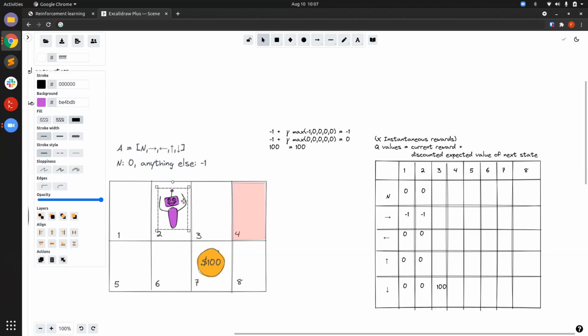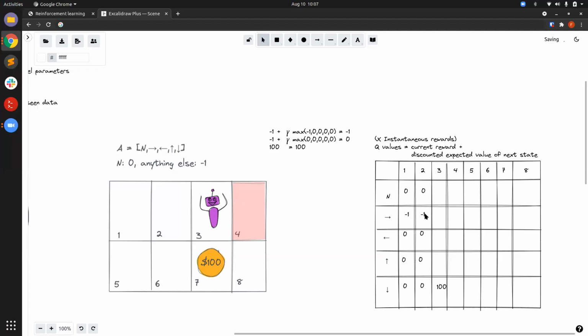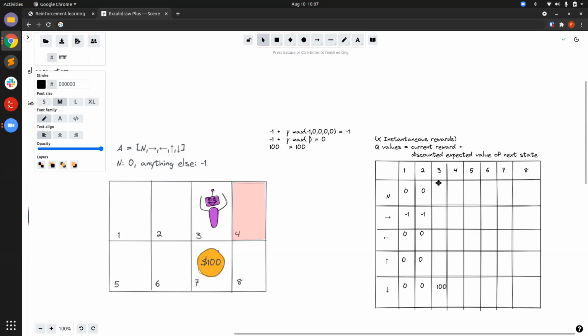Now, suppose my epsilon greedy policy allows me to go right again. Remember, going right is not an optimal policy now, but I'm still exploring. So now my immediate reward is -1. And I'm going to add the max of, let's say, my value of the next state. So the next state is 3. What is the max value in the next state? So what's the max value in the 3 column?